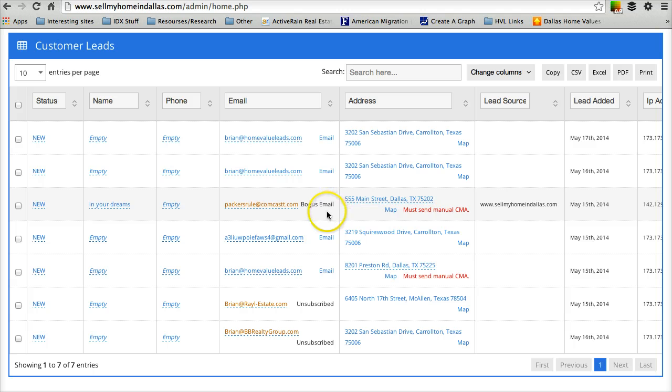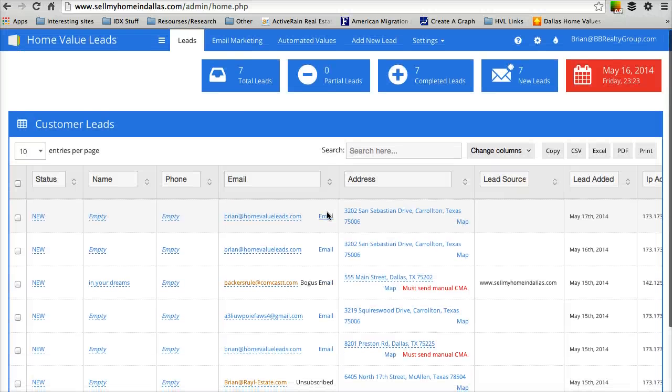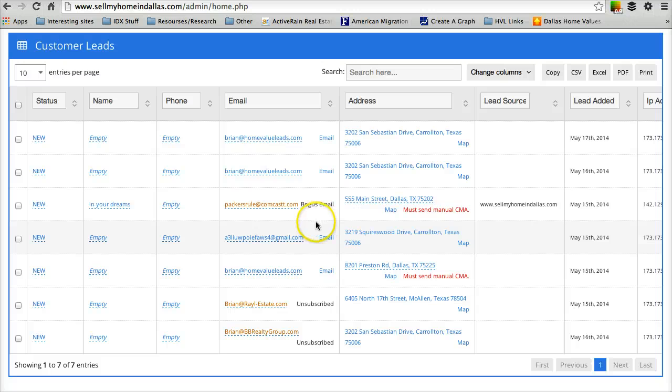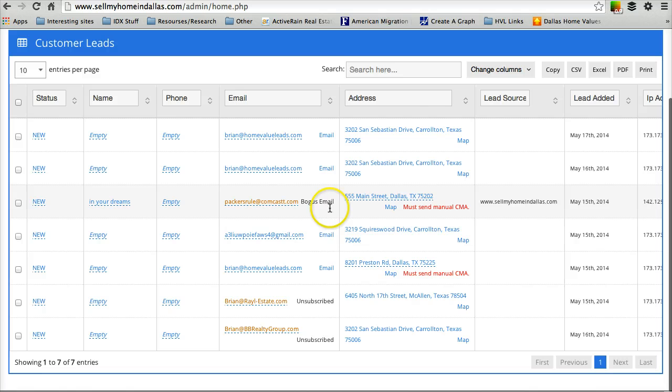So with these emails that we're going to be sending out on your behalf now, we do get some reports on which emails bounce, which ones are no good, as well as which ones unsubscribe. So we have bogus email as one tag, which basically just means that the email bounced. So it's not a real email account or it's being refused by the server.